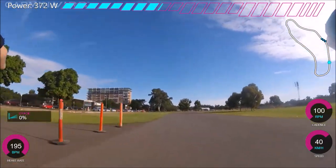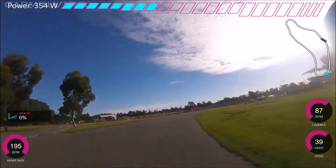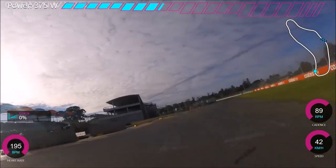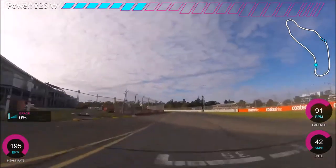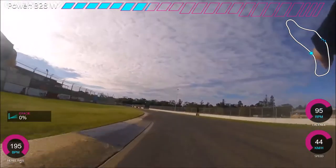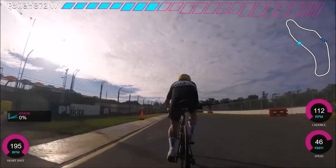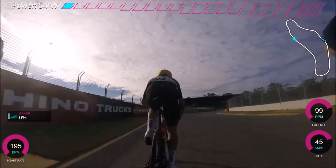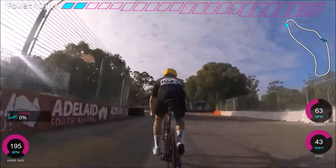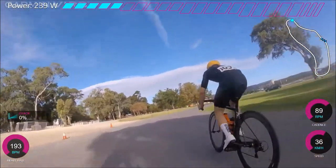If I can get a couple of people jumping across, that will be good. This is when I really started to struggle — my cadence started to drop and it was quite painful being solo off the front, especially when you're a smaller rider without huge power. It's quite different sitting in the peloton versus actually forming a breakaway and going for it. I really hoped someone would come across. The problem was: yesterday I was going full gas and I could only hold 314 watts for 20 minutes, and I had 20 minutes left. Luckily, one guy jumped across — this is perfect. I got on his wheel and thought: we've got two people on the break. Hopefully he takes a couple of turns; when he flicks off I can do 350-watt turns for about 30 seconds and then swap for close to a minute.